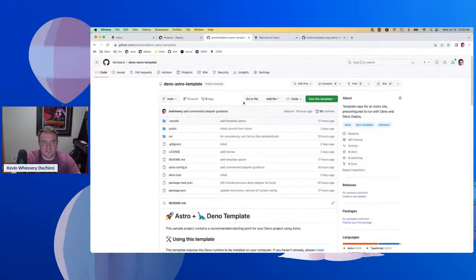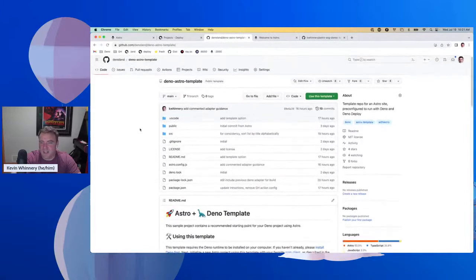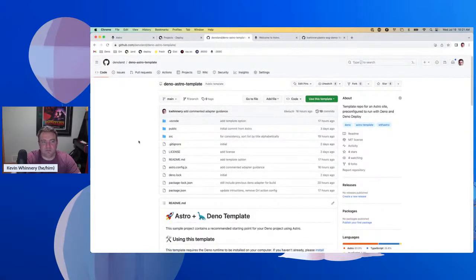And if you're interested in doing a server rendered application with Deno Deploy, I would recommend using this Deno Astro template. This is on the Denoland organization, and it contains a few tweaks that I think make this template maximally useful. There are just a few little things that need to change with Astro's default Deno support, and a couple of build tasks that I think are optimally ergonomic to set up in a certain way. So I would recommend using this template as a starting point if you're interested in doing an Astro Deno project.